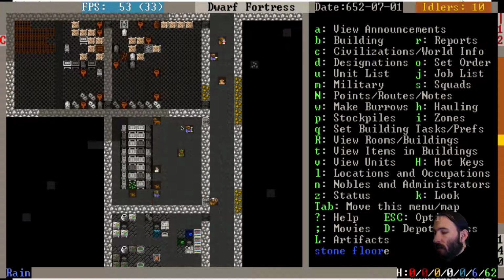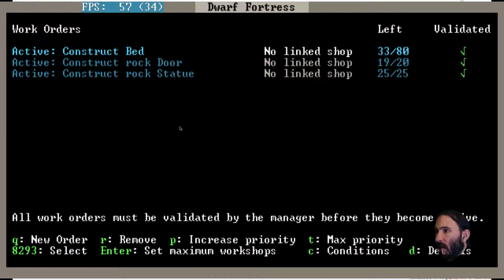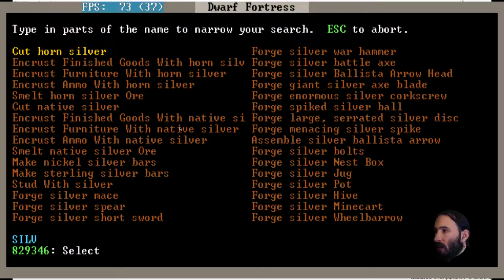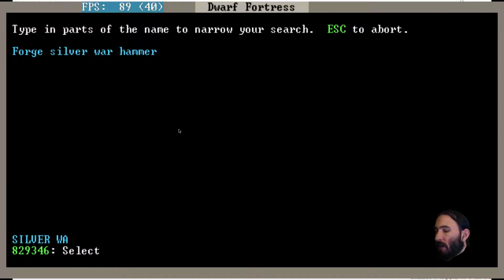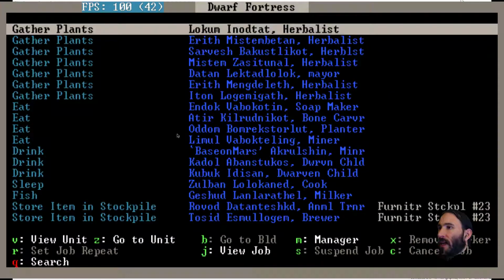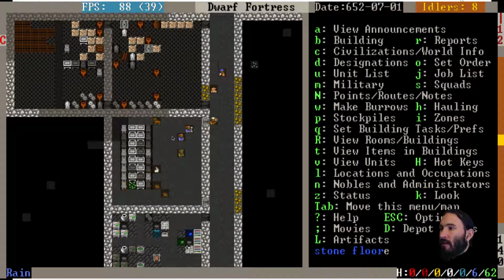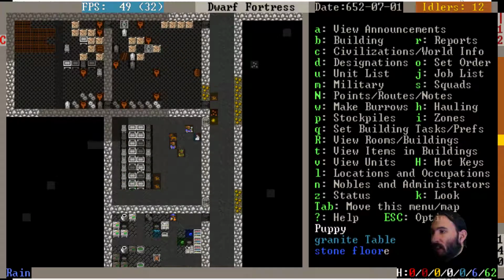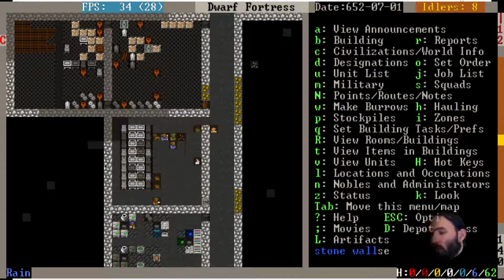What am I doing? JMQSILVER space Warhammer. Forge silver Warhammer. I would like 2, please. Thank you very much. Bang. Hopefully they'll get constructed. What is this mess? Bitter oranges. Just a big pile of bitter oranges for dinner for me, please. Thank you.